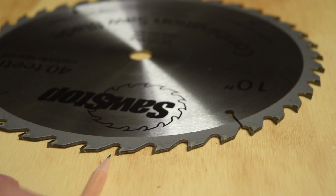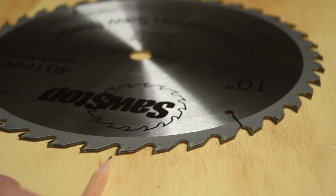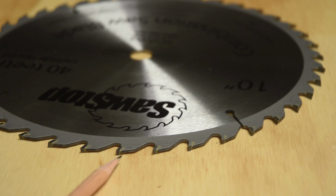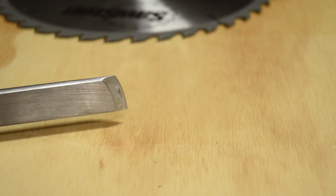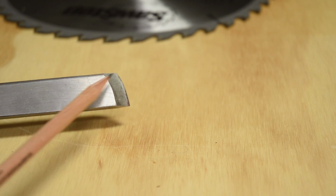It does both. And that's pretty common because while cross cut doesn't do much work, it does do a little bit and it'll get a cleaner cut. And then that ripping one will just scoop out the middle. But if you're doing a lot of ripping, if you put a dedicated ripping blade on your table saw, it will fly. You can really feel a difference. Now what if instead of a round hole, you're needing to cut round wood, like on a lathe? Well, here's one of the more common tools. It's a skew chisel blade right here.